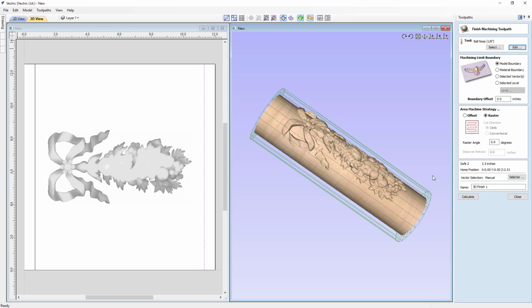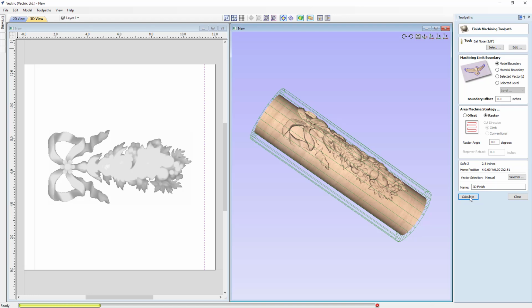For the same reason why we chose to machine along our x-axis when we did our roughing, if we change that degrees, then we're going to end up going around. If we change it to 90, for instance, we'll end up going around and around and around, where really we want to go up, step over, and then go back again. With our particular setup, that's the best that we can do. So we'll rename our toolpath, then we're going to go ahead and calculate that.